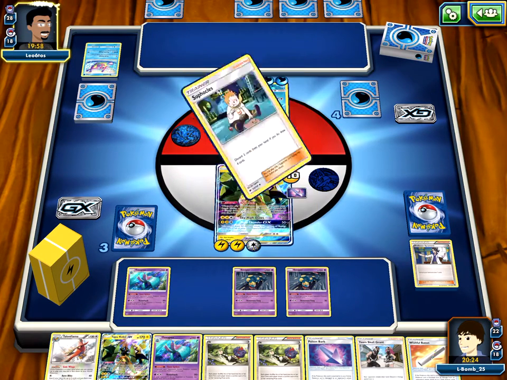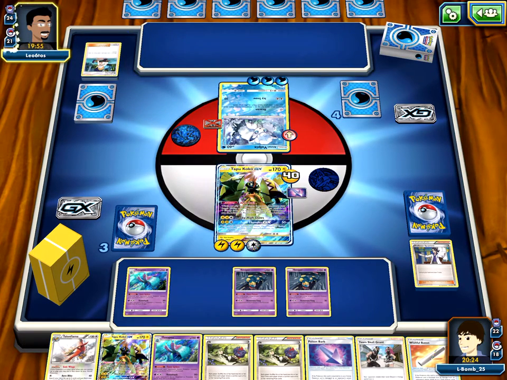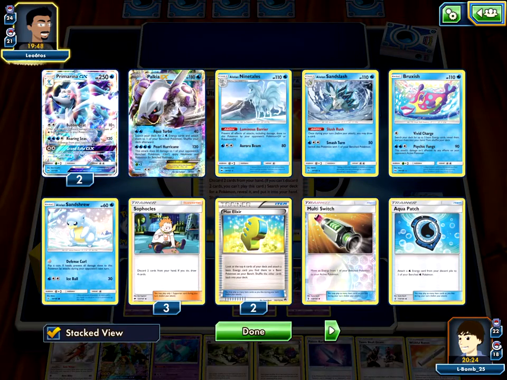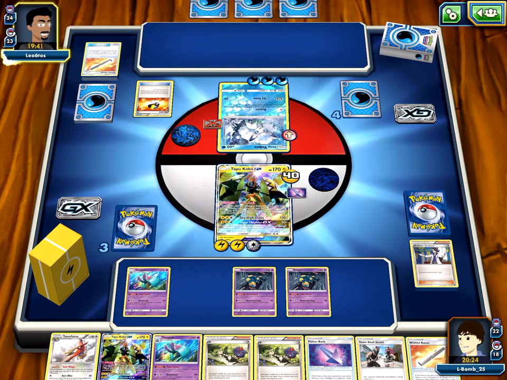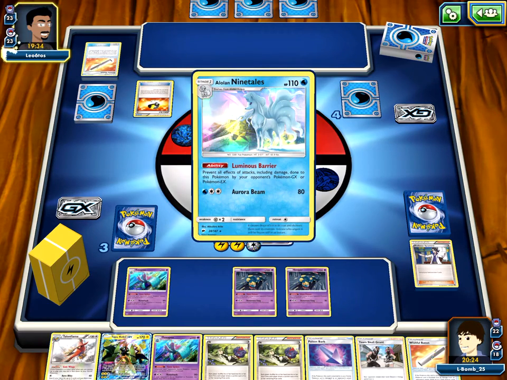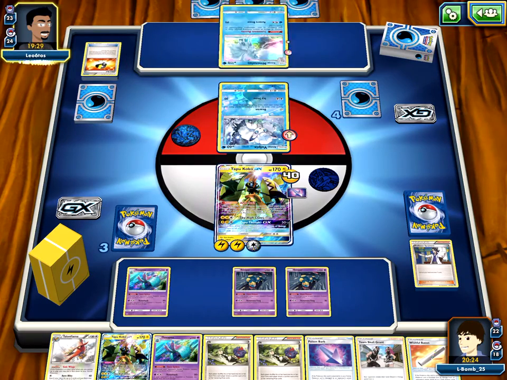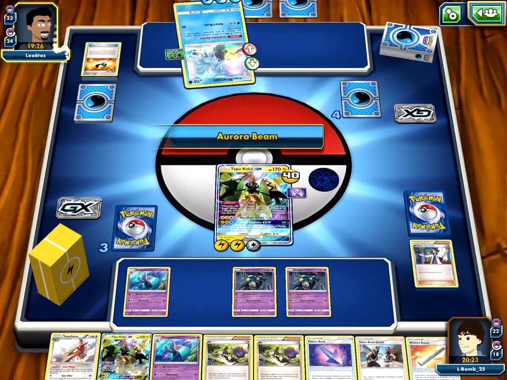What's he ditching this time? Ooh. Another Primarina GX. So he's got two now, right? Two there. He's got the Alolan Ninetales, Luminous Barrier. Let's see, what's he gonna go for? He's probably gonna try and evolve that Vulpix, if I know my Pokemon card game. Luminous Barrier. Alright, we're gonna have to start building something up. Not the best. That's got 150 HP.